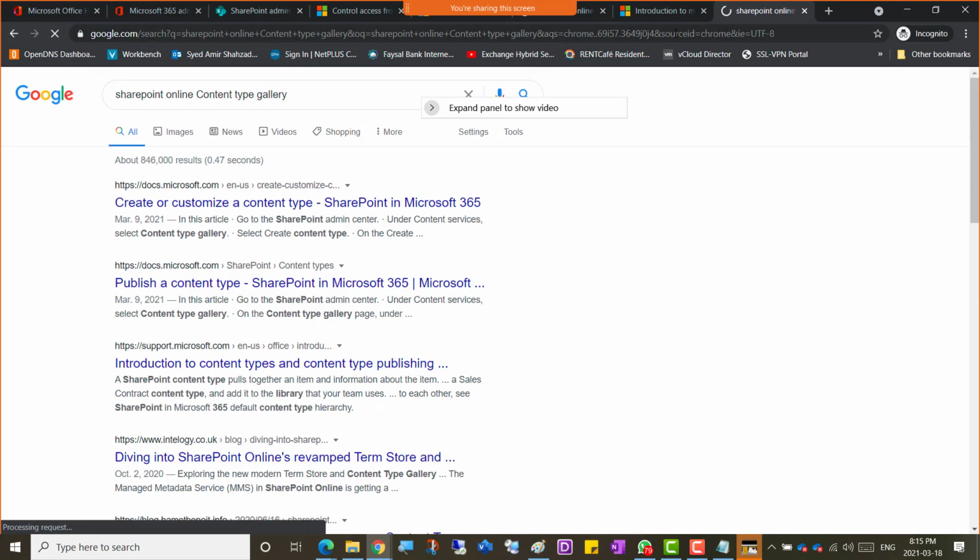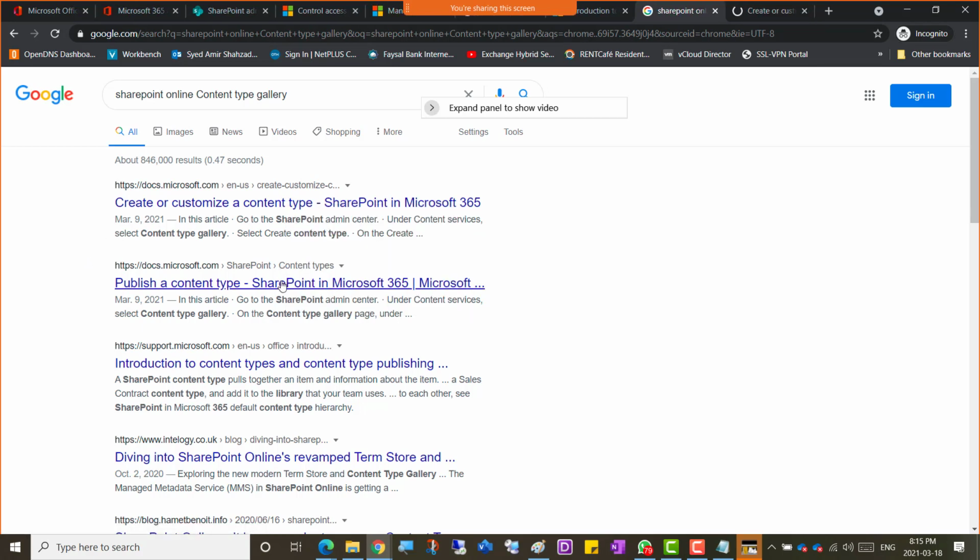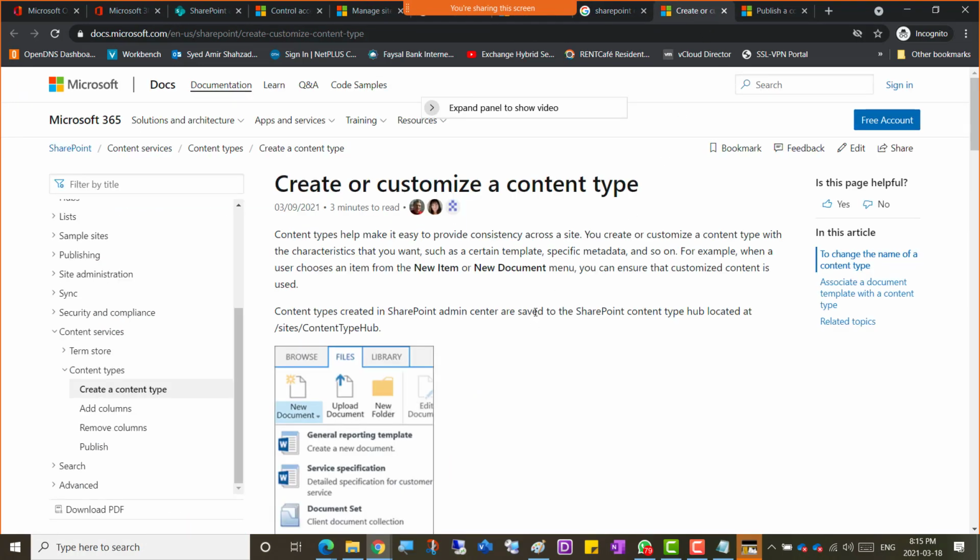Online, create or customize a content type, and then there's a publish content type. Content types help make it easy to provide consistency across a site. You create or customize a content type with the characteristics that you want, such as a certain template, specific metadata, and so on.